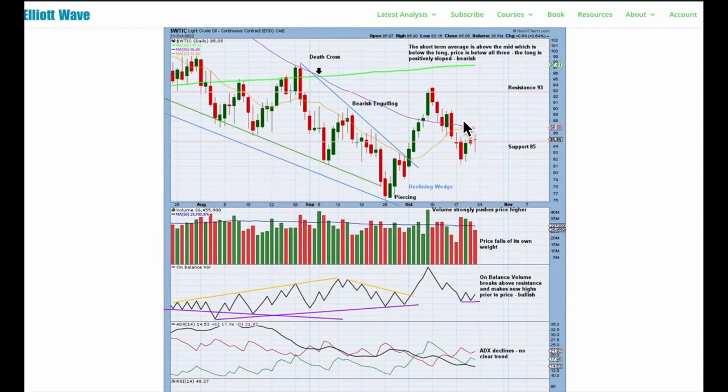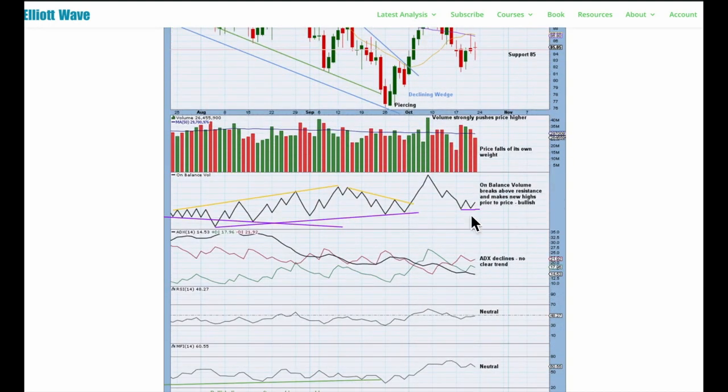Here's the last week of downward movement. A bearish movement here ending in strong volume. An inside week, a green candlestick with a slight decline in volume, an upward candlestick here with a bearish upper wick, a slight decline in volume, and now a downward candlestick for Friday, a further decline in volume, for a doji. Overall price falling of its own weight just here. For the very short term, that looks a little bit bullish. Support at 85 holding at the close on Friday.